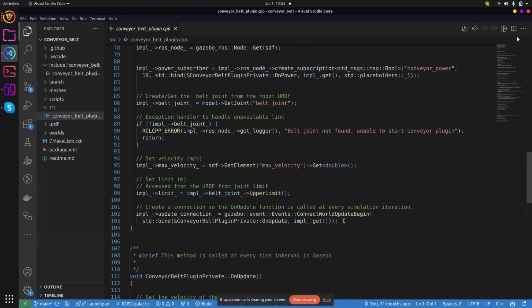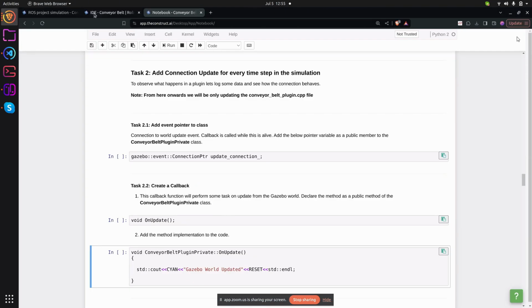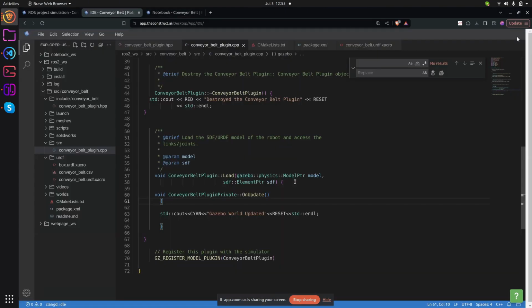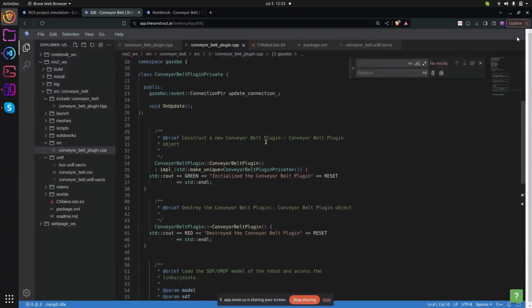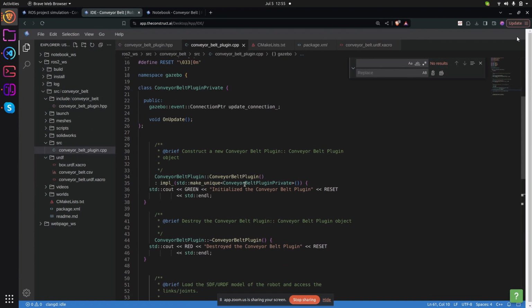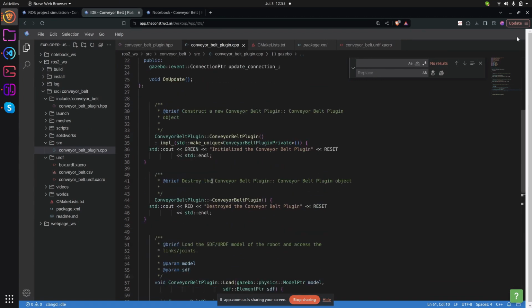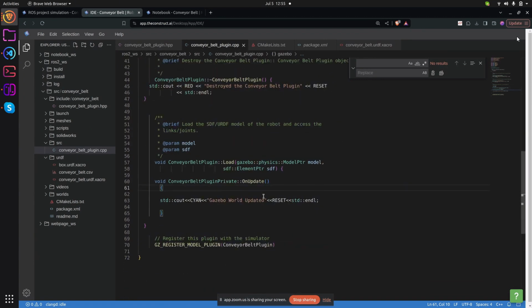There is one thing that I have missed over here. We have to finish, Shantanu. Okay. So what we'll do is add this in our load class.